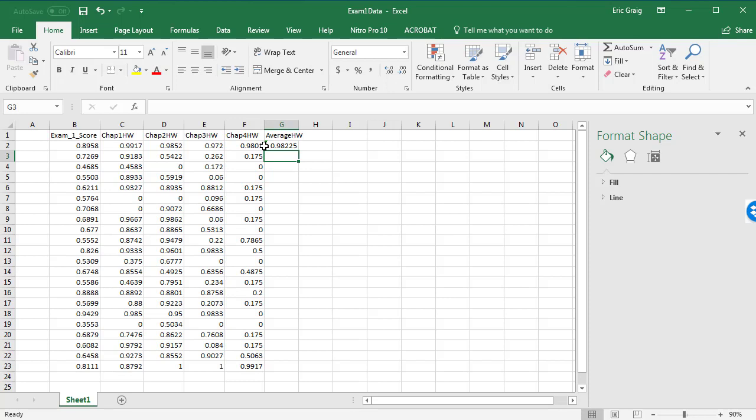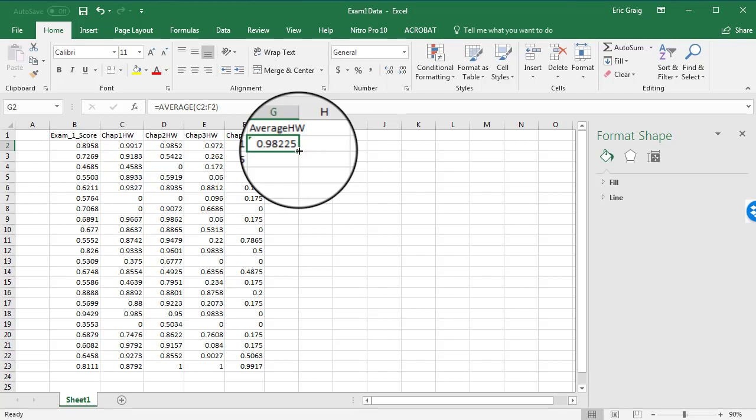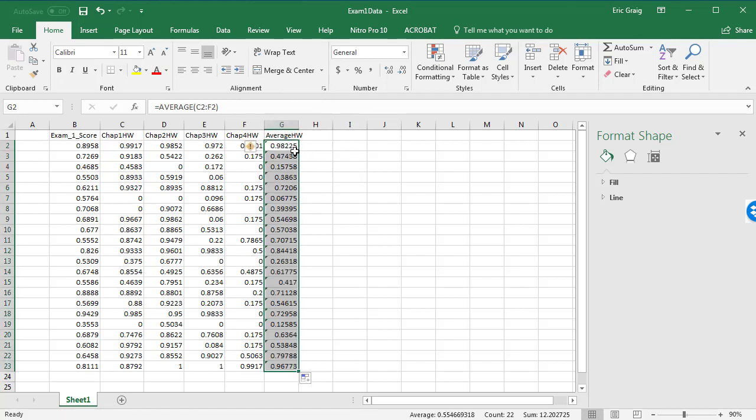Now, I noticed in class today that a couple of people made the mistake of selecting all of these columns. And if you do that, you're not going to get the average homework score. You're going to get the average of every score. You're going to wind up getting the wrong answer. So let's go up there. When that turns into a little cross, just double click, and it's going to fill down. You can ignore this little arrow here.